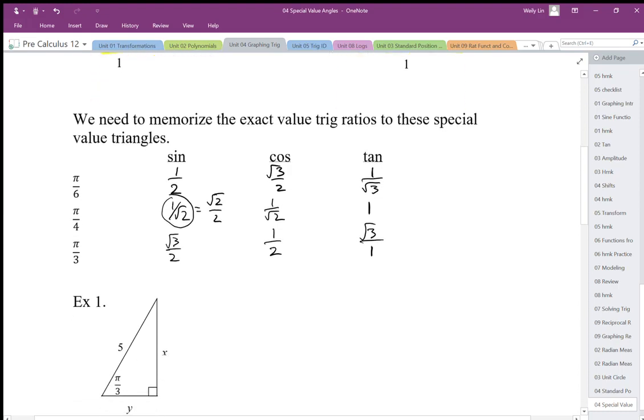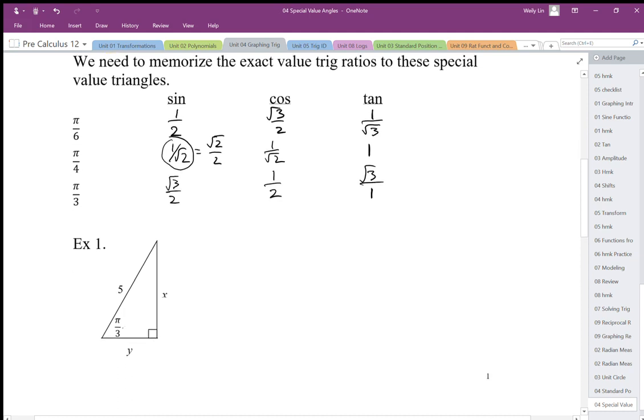And we should be able to now go from angle to ratio and ratio to angle without a calculator, because we should be familiar with these shapes. So for example here, the pi over 3 indicates a special triangle. We know that it's similar to this 1 to root 3 triangle. And we can just use these ratios then to work it out.